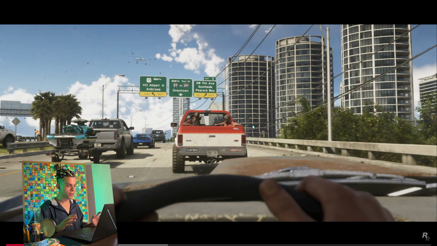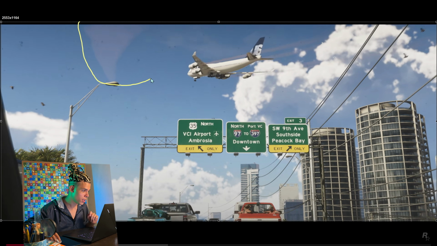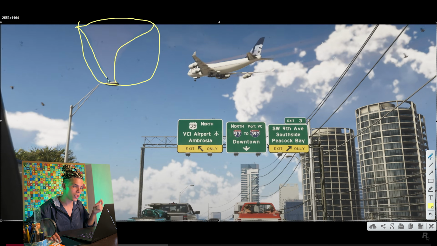Driving shot again. This is interesting. We're seeing a lot of details over here. We have the wildlife. Also, look at this. This is a reflection of the interior of the car, which speaks to how complex this ray-traced global illumination can get.